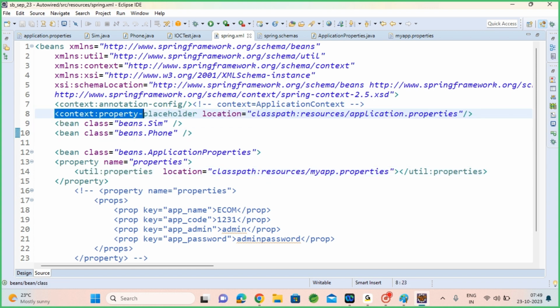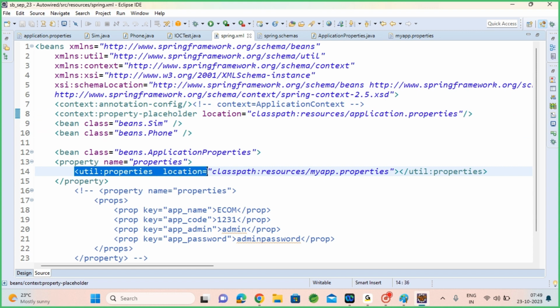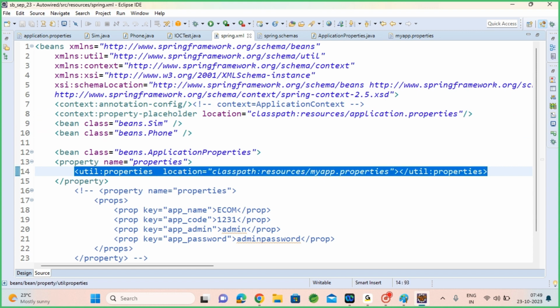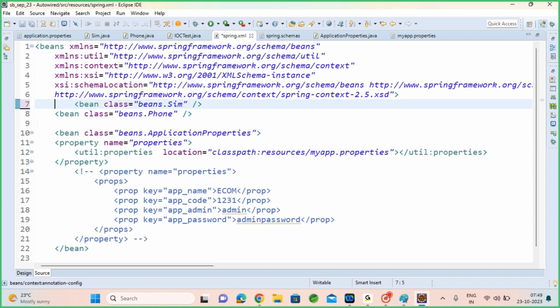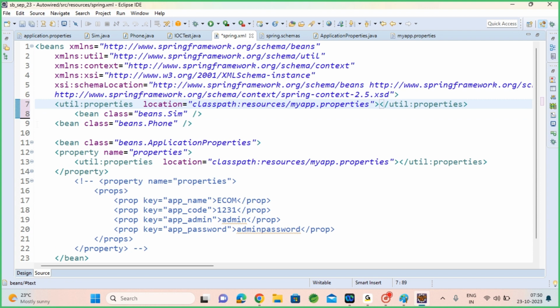We didn't use the context namespace. We directly added this here without this annotation config. We did this, and we were continuously getting null values in sim and phone.